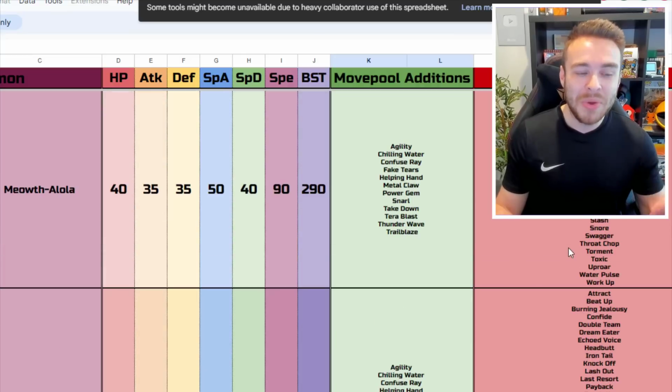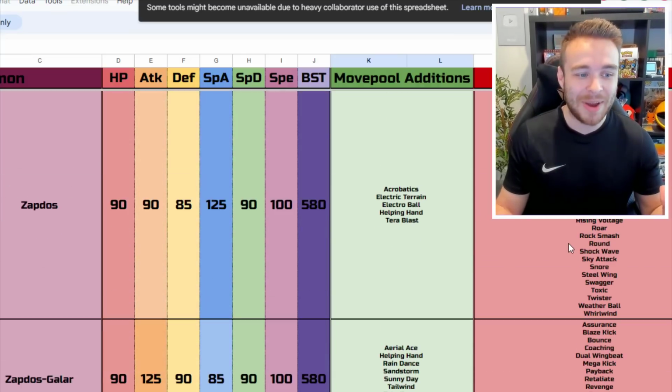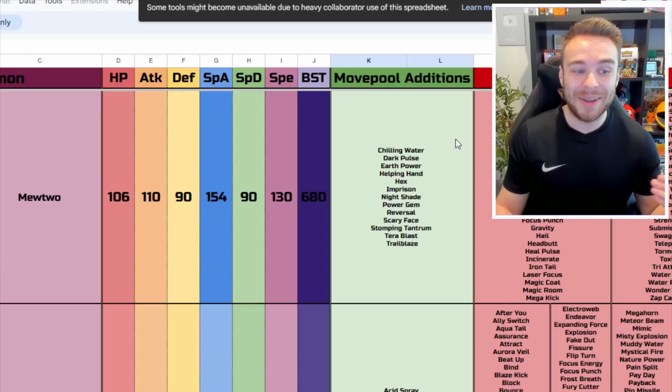There's a lot. Mew definitely got the bad end of the stick. Let me go down to Mew's, because obviously it can learn like every TM. There are literally like 4 columns of moves that Mew can no longer learn. It can now learn quite a few though.